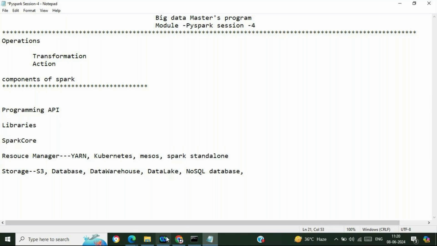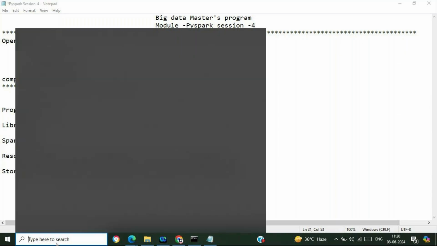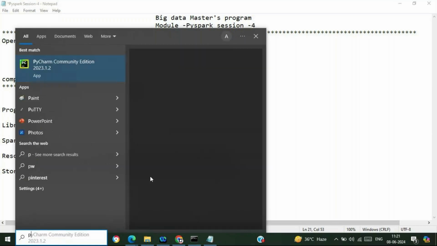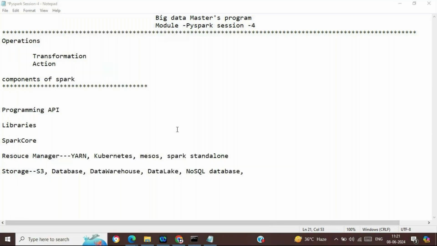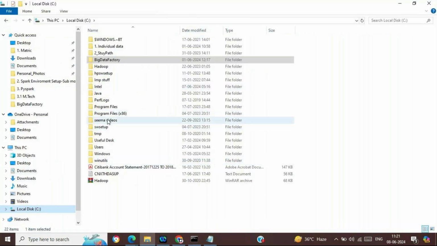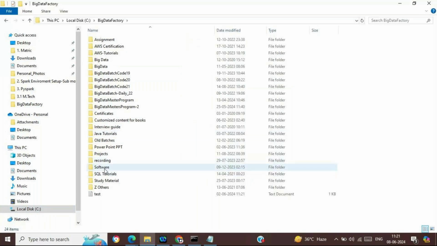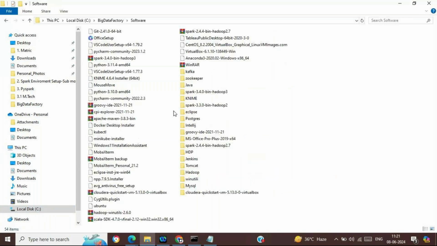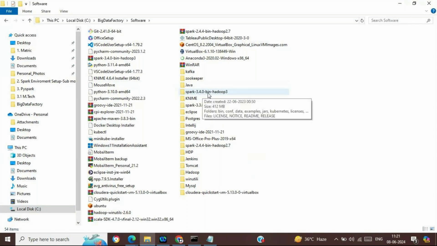Over here we are working on PyCharm and all. We have configured Spark, and if you are able to see, Spark has been downloaded. We have downloaded this particular flavor, Spark 3.4.0 bin Hadoop.